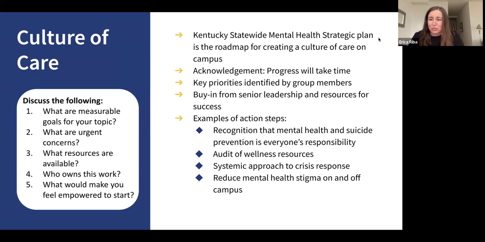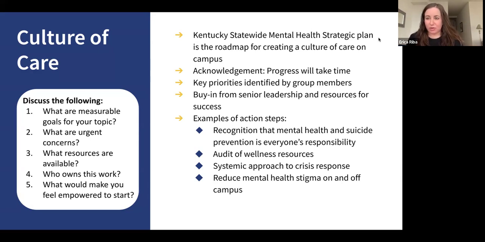The other thing is doing an audit. A lot of schools do a lot of great things, and also there are 5 JED campuses in Kentucky that have already started the JED work. So how do we think about what exists and where we do not have to duplicate and kind of centralize where we can? Having a systemic approach to crisis response is also really key.